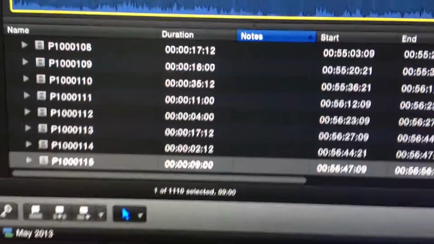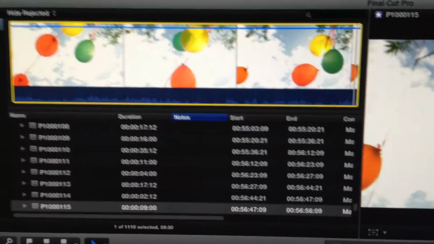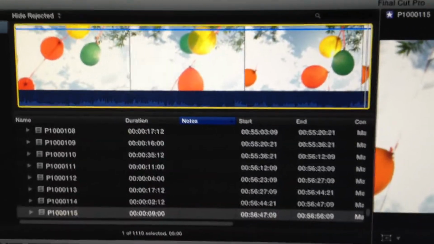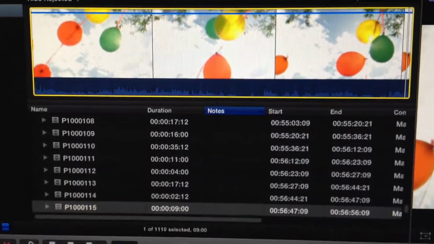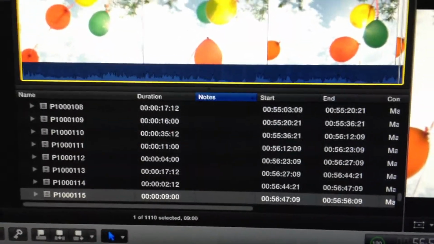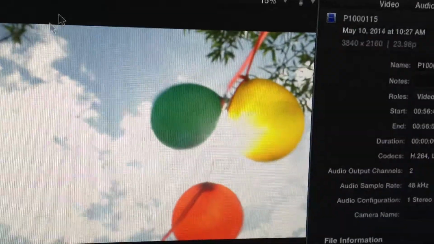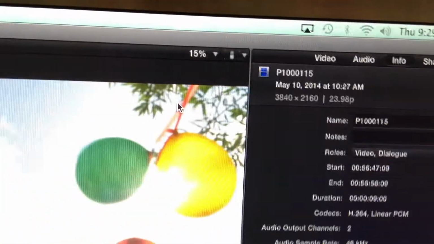The reason why I'm doing this is because you can see I have a little project here of 1110 video clips, and they're all original. I'm using original media because they're just 1080p, shot with an iPhone and a GH3 and a GH2. So if I've thrown these into my project, obviously now you can't mix proxy and non-proxy media in a project. It would be nice. So that's why I'm using this at the original, the 4K material, and I'll just show you again. There's the 4K material, and there's the Mac Mini i5.